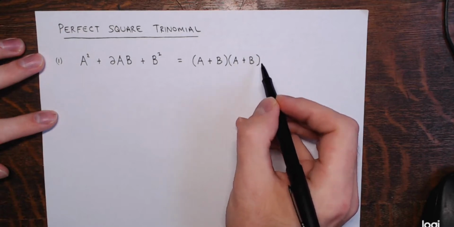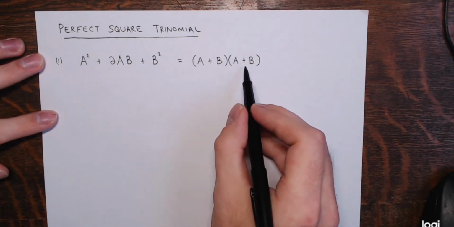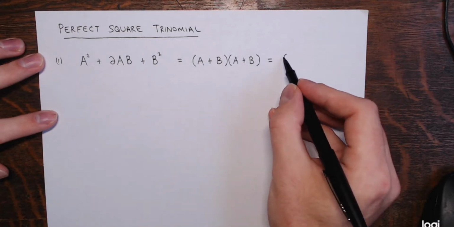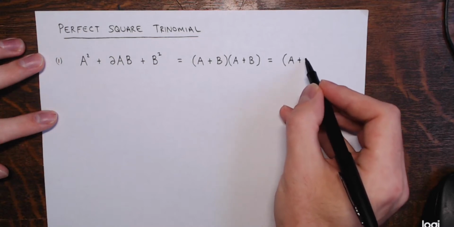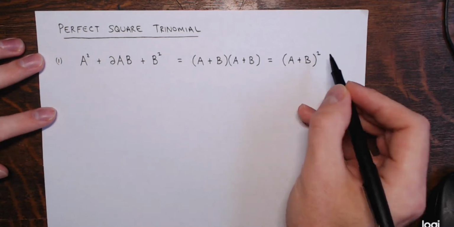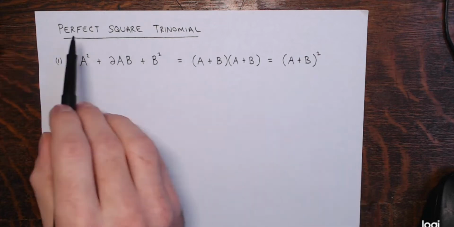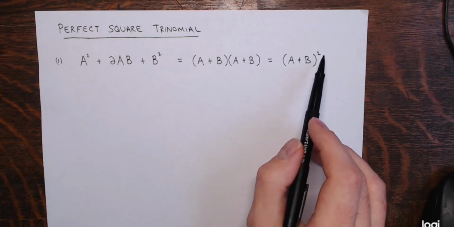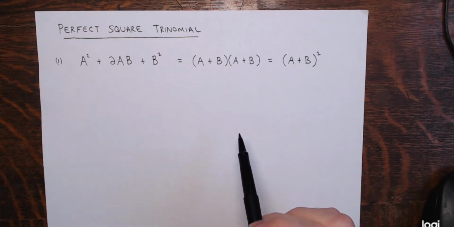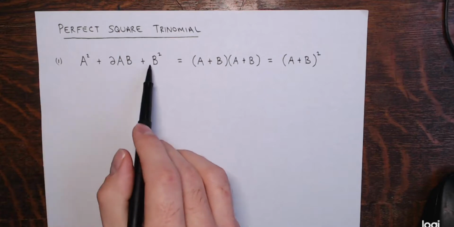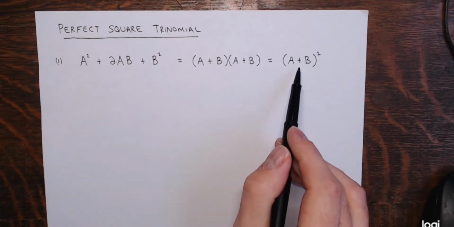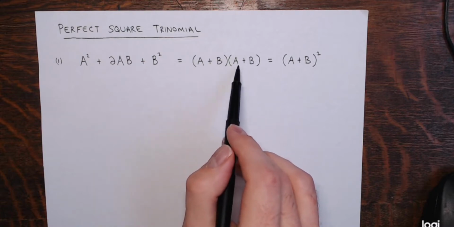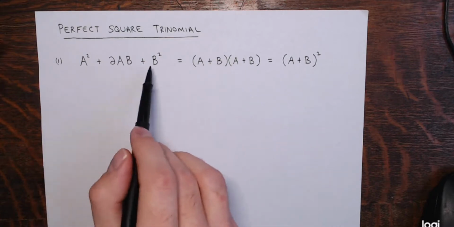The same factor twice, but usually you don't write out the same factor twice, you just write it as a square. So this is the quantity a plus b squared. Thus the name perfect square. A perfect square is just any expression that can be written as the same factor twice or something to the second power. So you have a trinomial that is a perfect square. And you can check this by multiplying. Take a times a times b, and then b times a, b times b, and add them up, and you get a squared plus 2ab plus b squared.